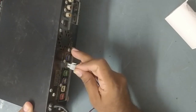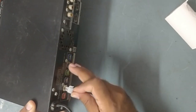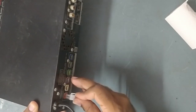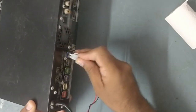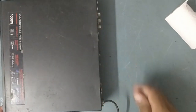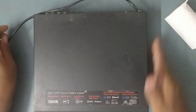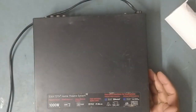See, there is no output. No output, friend. So there is no output, which means there is some problem. So let's check it out. We'll just dismantle this and pull it off first.